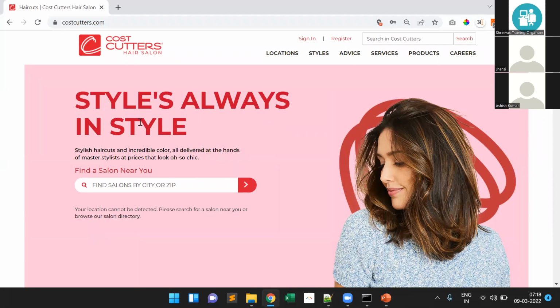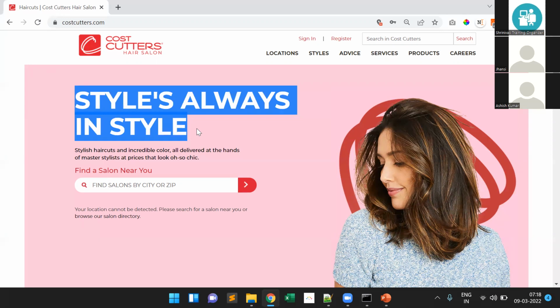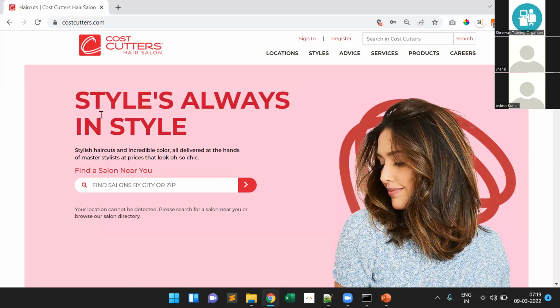So as a business user, they have the flexibility with the help of a CMS that they can change the text whenever they want, wherever they want. And the change in the text does not involve any kind of coding or any kind of changes in the HTML.